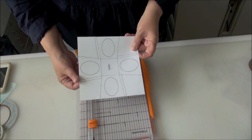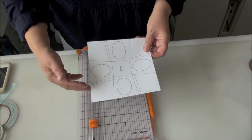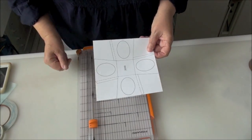So now that I've used my paper cutter to cut the outside edges, now I'm going to go back and use my scissors to cut the insides.